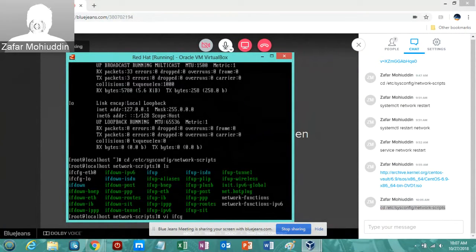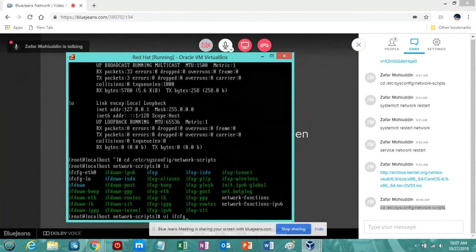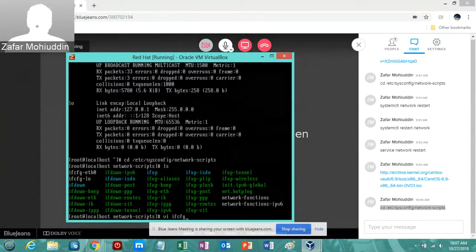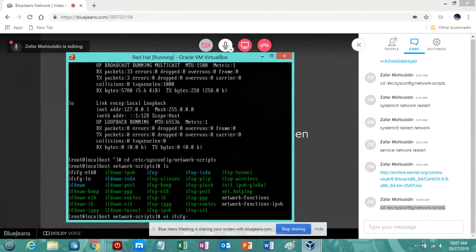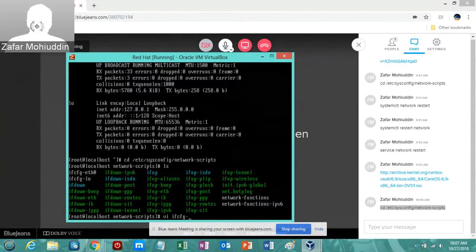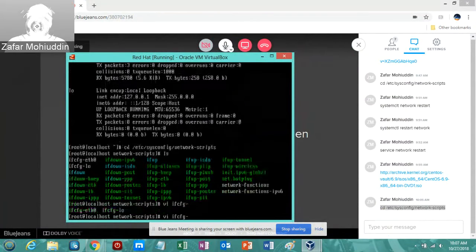No, you're typing it wrong. Then hyphen. Then push the tab key on it. What it does is it will autofill it. Push the tab key on the keyboard.